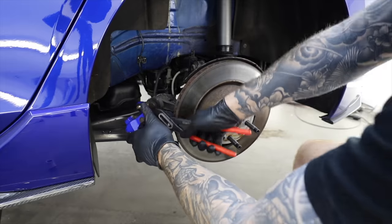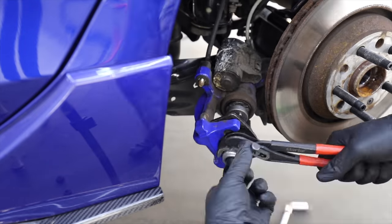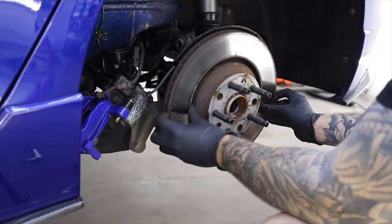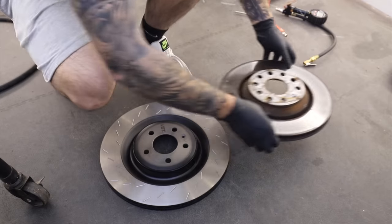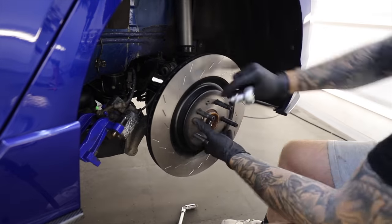Then in order to get the caliper over the new disc with the new pads in, I've got to wind back the piston and then push that back in. Now there is a proper tool to do this, but I didn't have it. And once that's in, the old disc can come off and we can replace that with this upgrade from VBT. Now you can see here the size difference between the standard one and the upgrade, but the guys at VBT have also drilled these custom for me so they match my front brake upgrade as well.